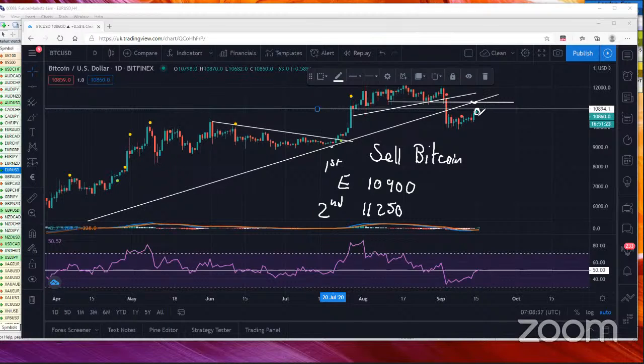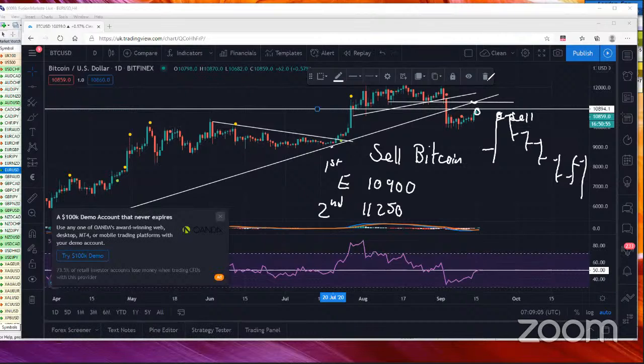Now, I won't just do that if it doesn't happen before FOMC, but what I'd quite like is one of those crazy moments where we get the FOMC out at 7 o'clock and the market does this, boop, and if it does that, I'm selling here. I won't wait for nice calm price action, because we've got a specific event to potentially get us into this market. So I'm going to use all the people that buy Bitcoin up, into the news or after the news event, just like we saw with the euro last Thursday, and I'm going to sell it off. So that's the idea with Bitcoin.